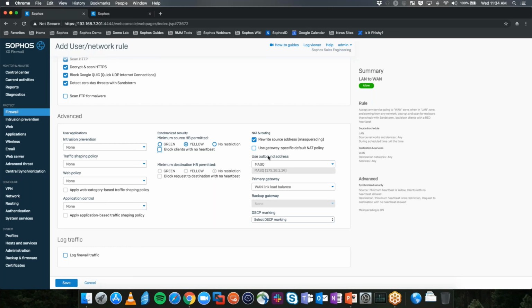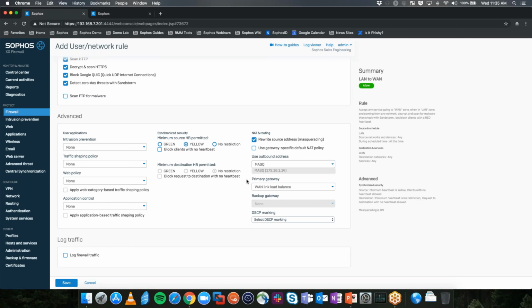Last component on here is going to be assigning the NAT translation, often referred to as masquerading. This is assigning the outbound NAT to there. So as you select a WAN-based destination, you will automatically have this checked in the environment. So you won't have to worry about coming in here and checking that. It's done for you. The outbound address on here will be automatically set up for your WAN address. If you have multiple IP addresses on your WAN and you want them to go out a different IP address, you can come in here and create a new IP address rule for your outbound addresses. Just pick one of your outbound addresses, attach it to here, and away you go.